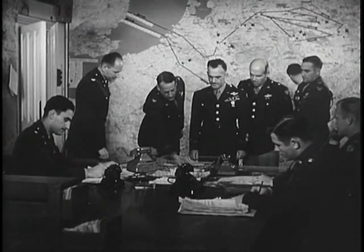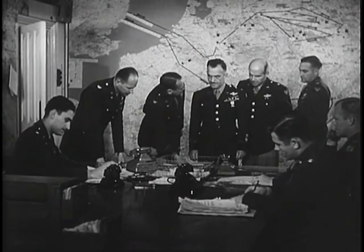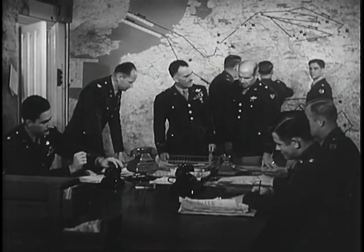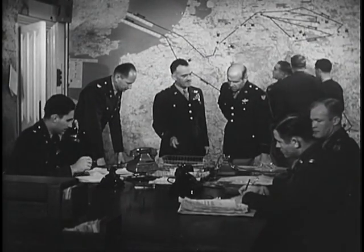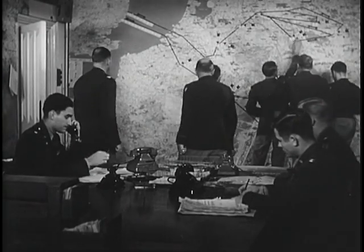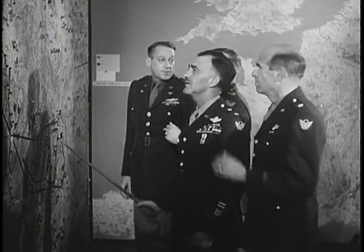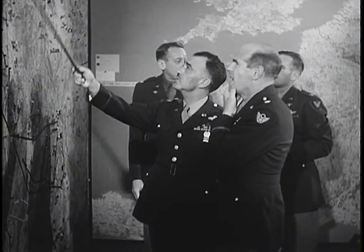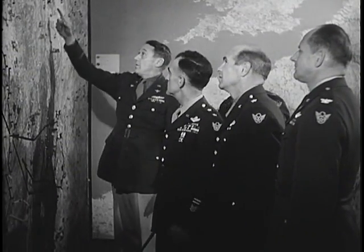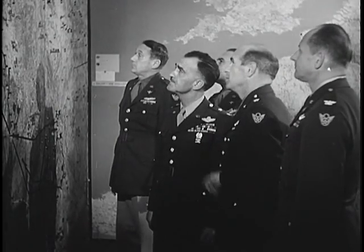Now the General and his Chief of Staff, Brigadier General Griswold, come in to inspect and discuss the plan of escort. Colonel Burns, operations, determines what group shall fly. Colonel James decides their disposition. Colonel Callahan, intelligence, estimates where and when the enemy will intercept. It's an intricate scientific plan based upon information from many sources and upon the route and location of the target.